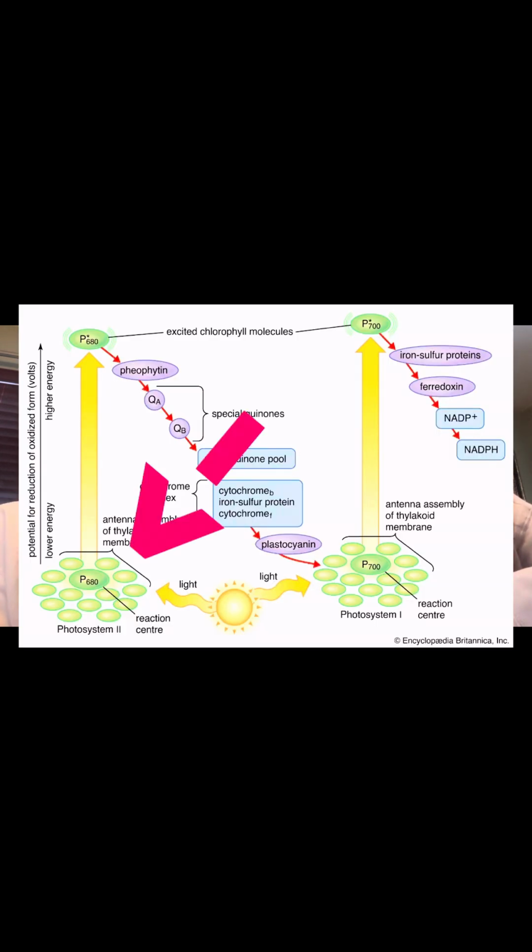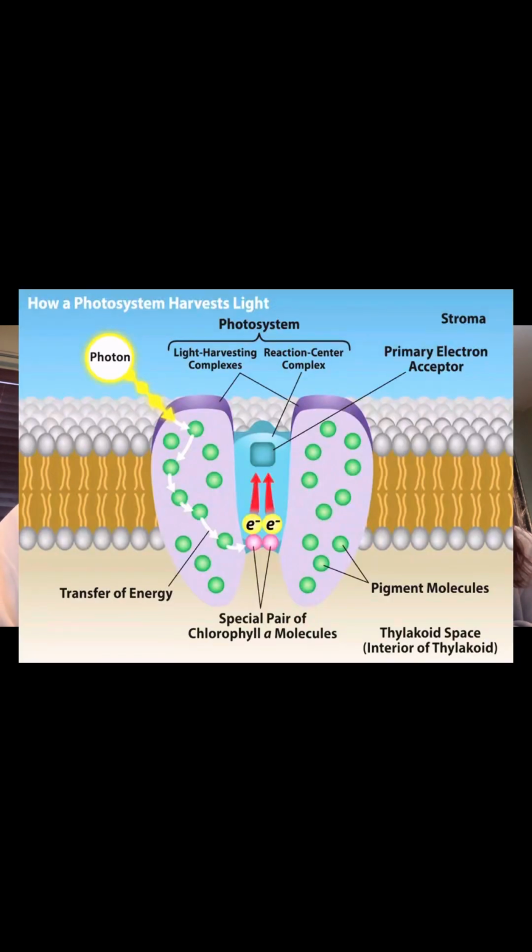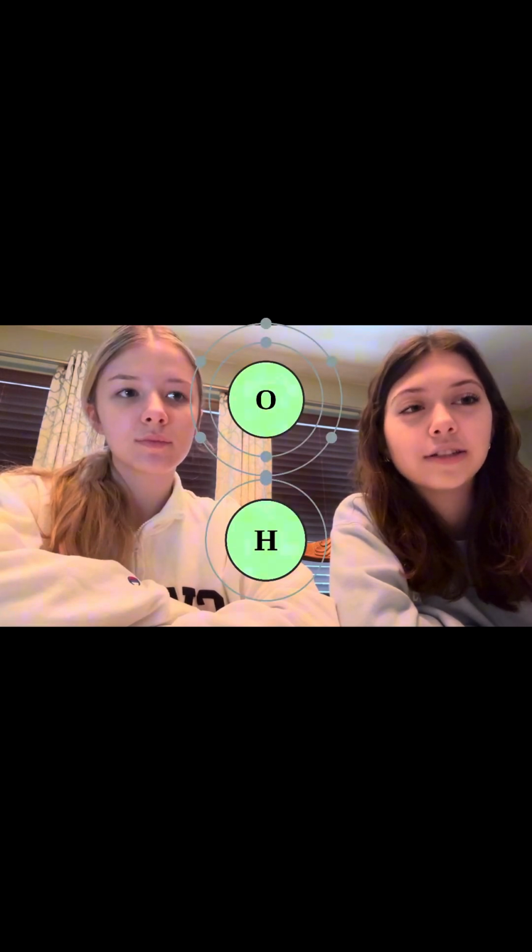It's relayed to the other pigment molecules until it reaches the P680 chlorophyll A molecule. It excites one of the P680 electrons to a higher state. Once an electron is excited to a higher energy state, it is then captured by a primary electron acceptor. The excited electrons are replaced by electrons obtained from split water molecules, which are split into oxygen and hydrogen electrons. This releases oxygen as a byproduct.